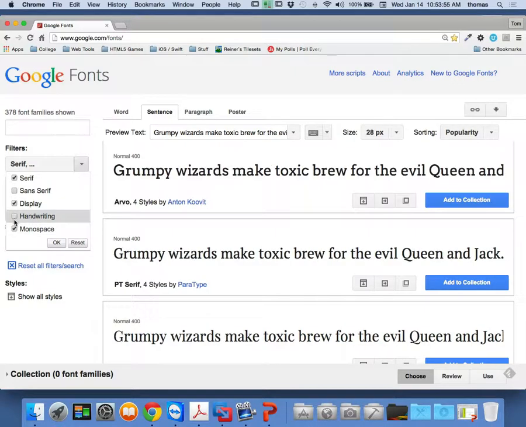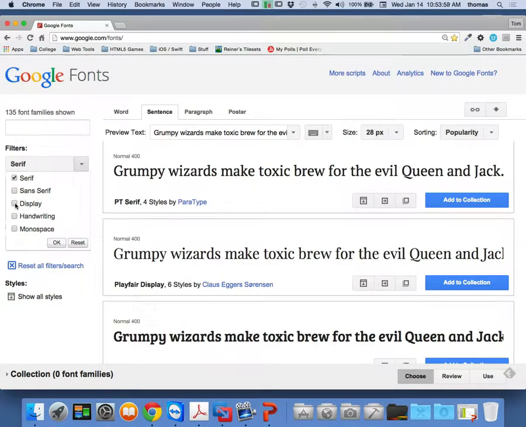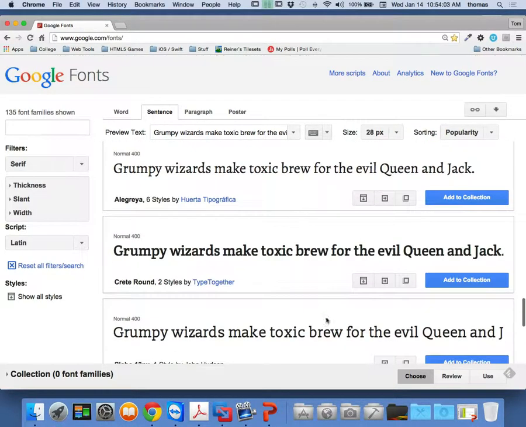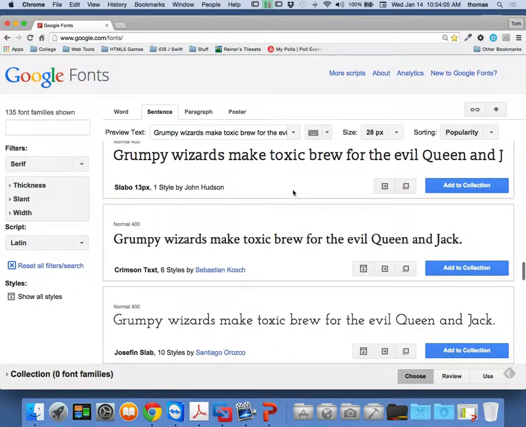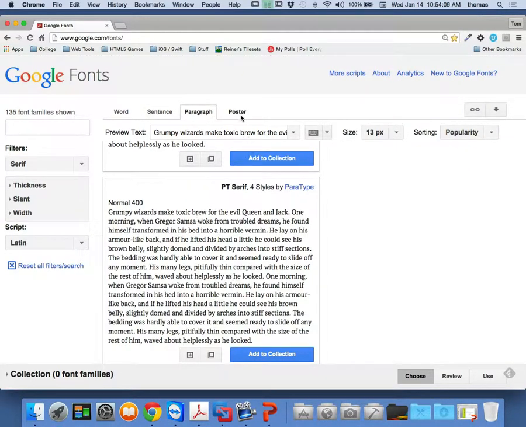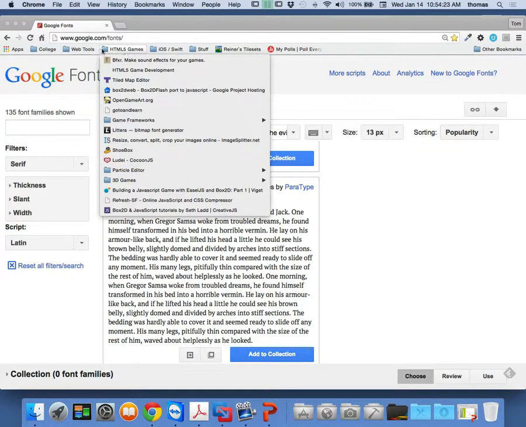Okay, and if I don't want handwriting fonts and I don't want monospace fonts, and I want fonts that are serif fonts, you can go down into this, and you can see examples of what it looks like in a paragraph before you put it on your website to test it out, right? And I think this is important to understand what the type is going to look like before you put it on your site. Okay? So Google Fonts is great for that.